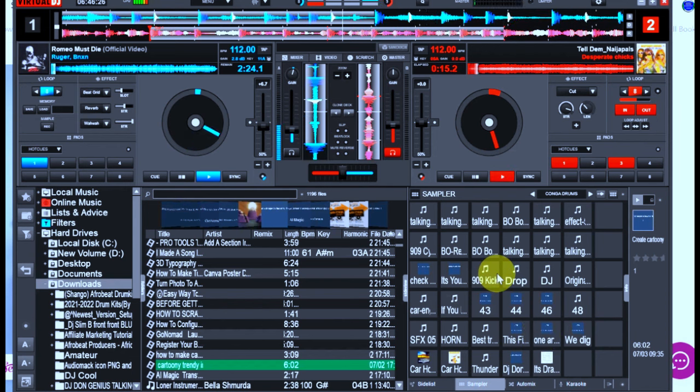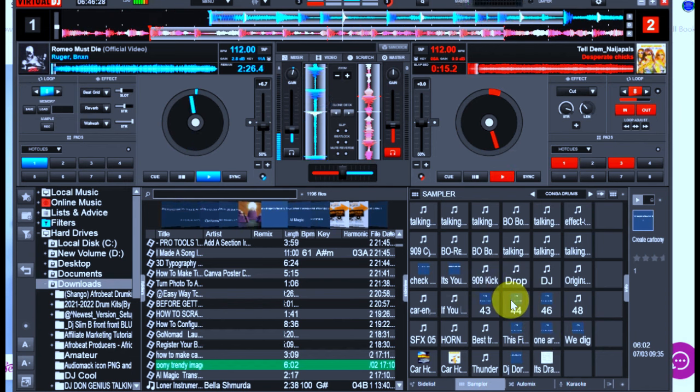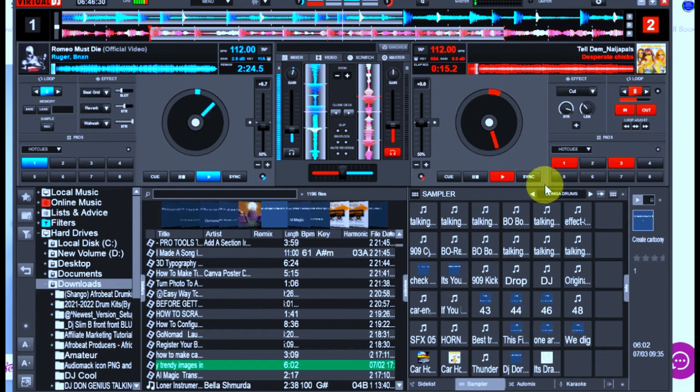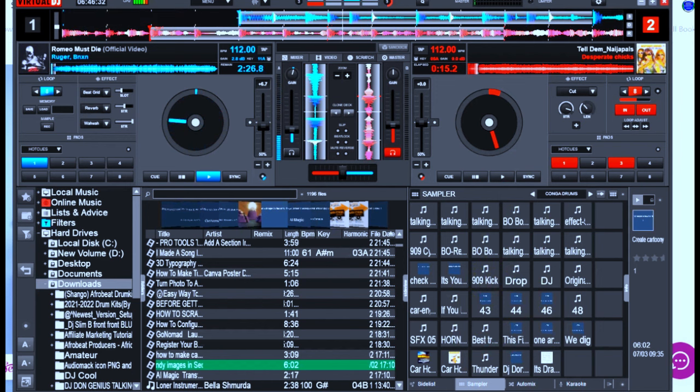So these sound effects are part of the 200 sound effects that are available in my online store, which you can get, which I've showed you the link earlier. All you have to do after getting the file is going to be something like this. You unzip it. After unzipping it, I'll show you how the inner folder will look like.